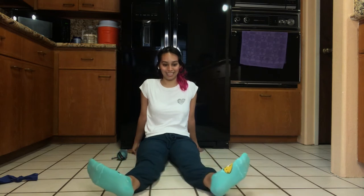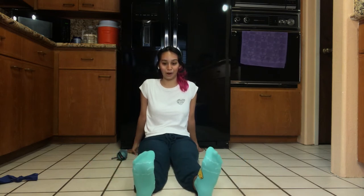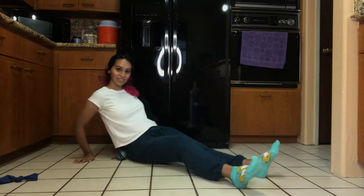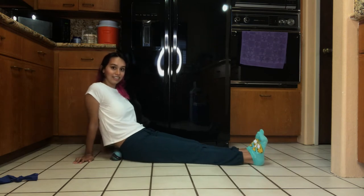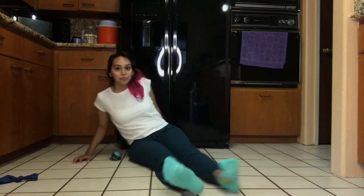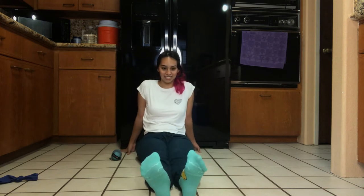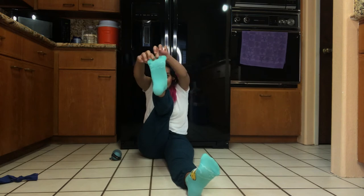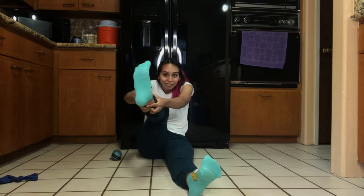I had no conscious thought when I did that it helped my arches, but apparently it does. It's just wiggling your toes and spreading them out. It's like a webbed foot. I wonder if it looks different on the side view. Not really. But that's the second stretch, piano toes. They're all stretched out and wiggle them around.